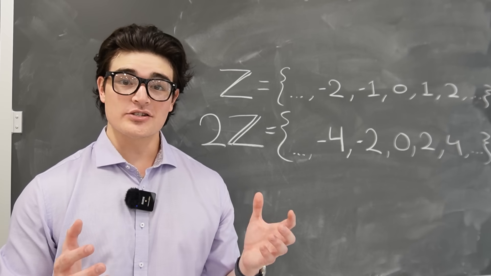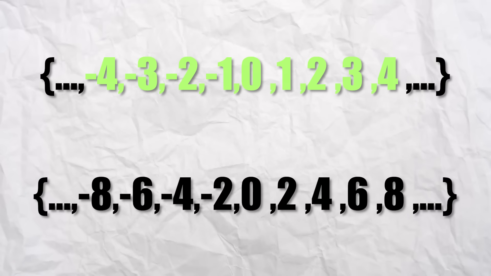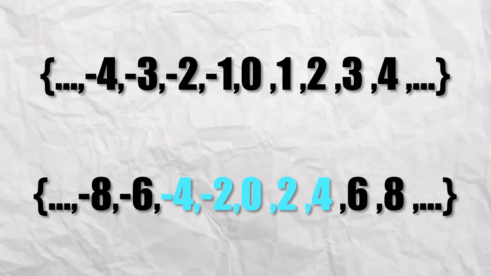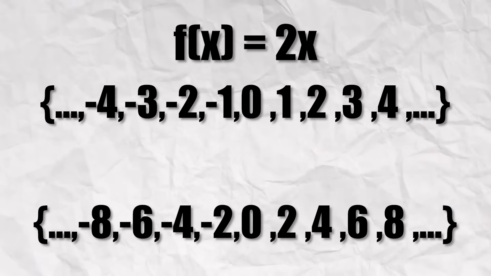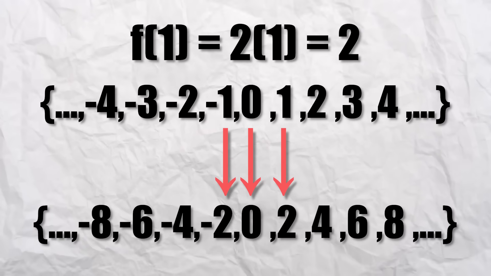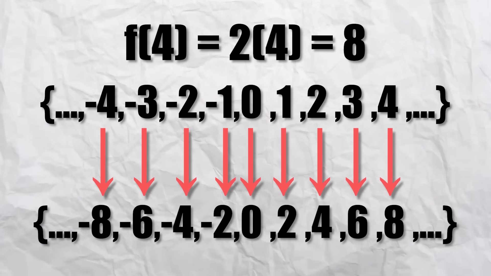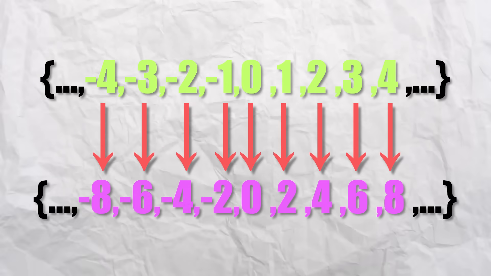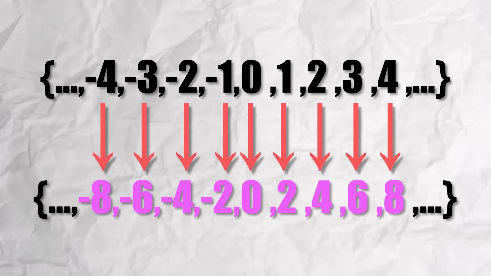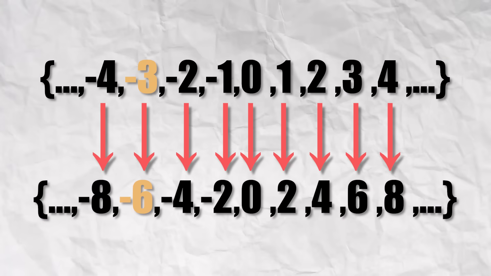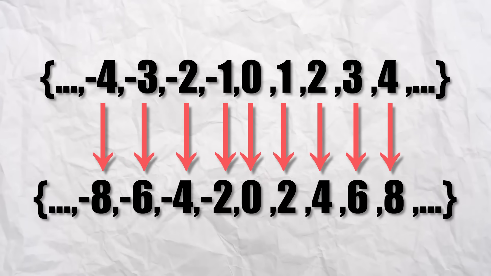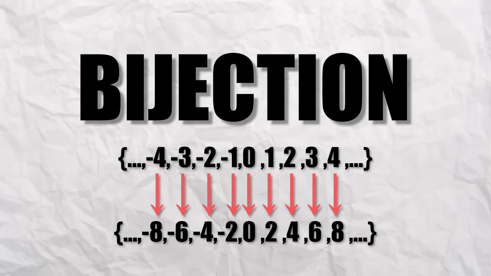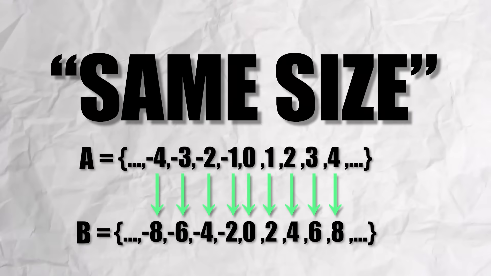So let's now look at the set of integers and the set of even numbers. It first of all looks like there are twice as many integers as there are even numbers, because every even number is in the integers, but there are integers that aren't in the even numbers. But I want you to consider the function f of x equals 2x. What I'm doing is taking every element of the integers and matching it to 2 times its value in the even numbers. I've paired up every element in the integers to a distinct element in the even numbers. What we have here is called a bijection, and since we have this bijection, these two sets have the same cardinality, and hence colloquially, the same size.